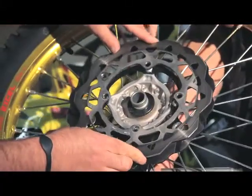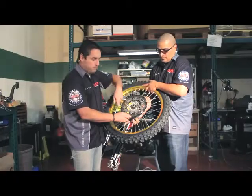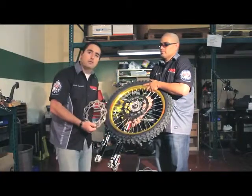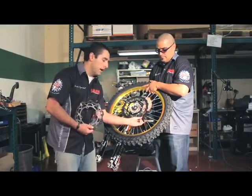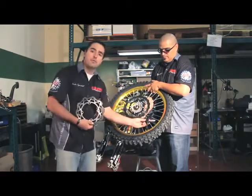This is the original rotor, and that's the Galfer rotor. As you can see, you're going bigger. You're getting a much bigger sweeping area on the oversized kit. That's going to require that we install next a bracket that is going to allow us to push that caliper away and allow for the bigger sweeping area.